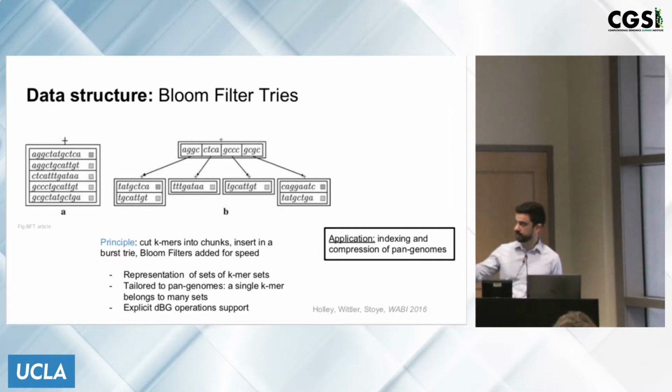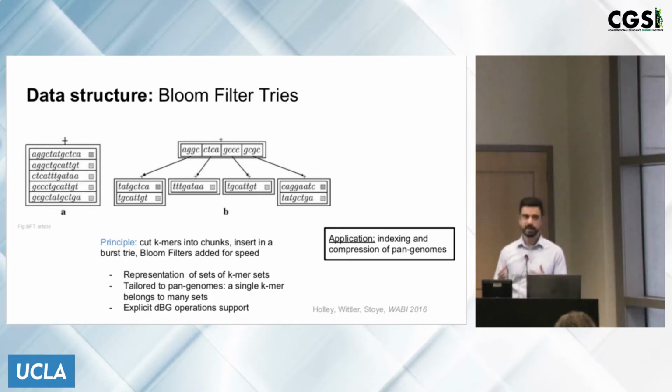And the way it works is that you cut k-mers into chunks, like you consider non-overlapping windows of your k-mers, and each chunk is inserted at a certain level of the tree. And you add some bloom filters at each level for speed only. I mean, the tree would stand by itself without the bloom filters, but for the speed of query, bloom filters were inserted. And it also represents a set of k-mers, a set of sets actually, because at each leaf there is a color associated to each k-mer, which says essentially in which data set it was present.